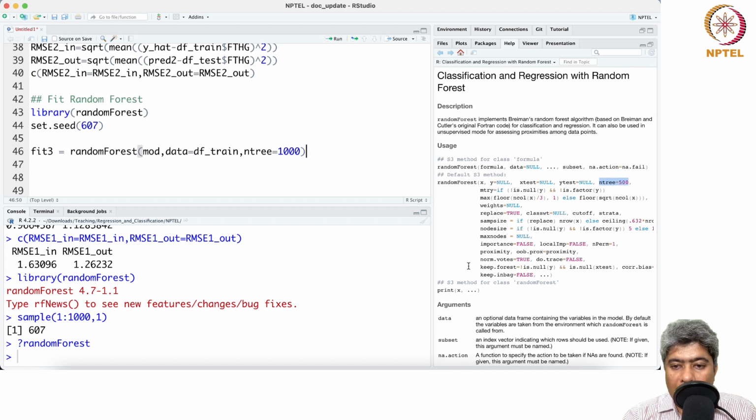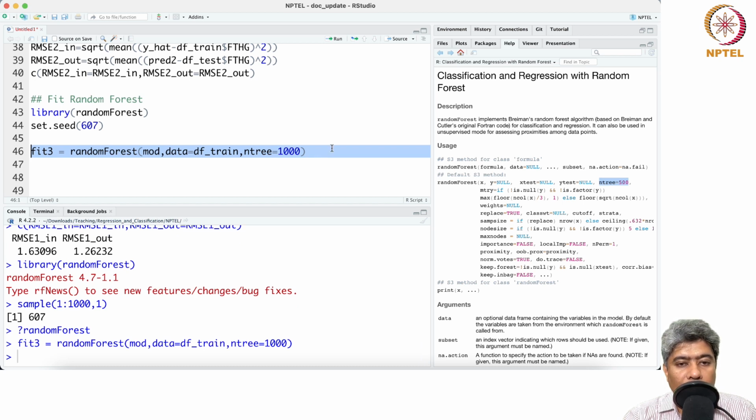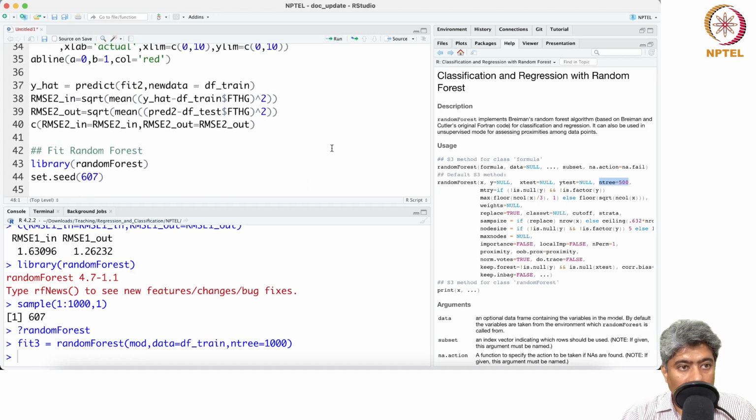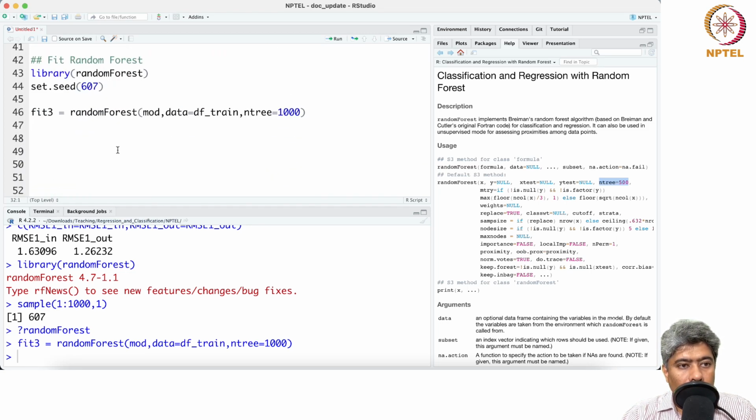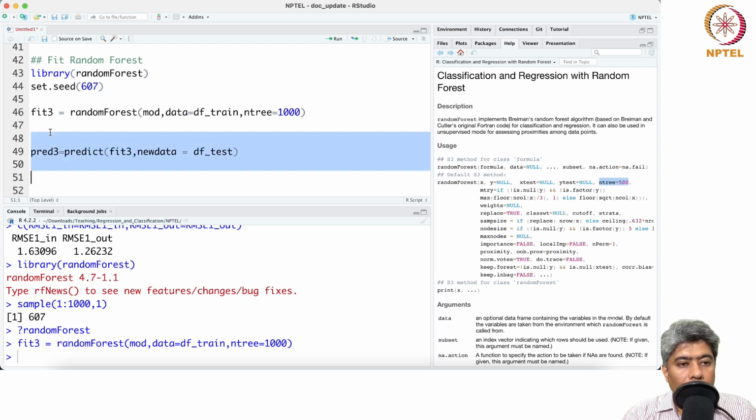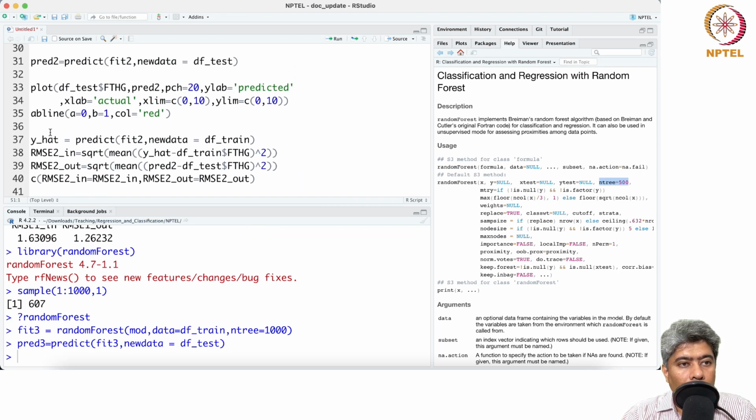Okay, it does a very good job. It's very fast, it calculates things very fast. So I'm going to copy this, and first thing I will do is predict 3.